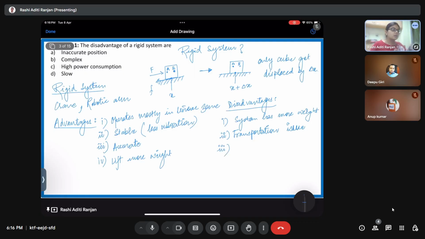Now, since the weight is more, we have more elements to be taken care of, and because of those more elements, we have to provide more power even for doing a very small work. So we have high power consumption. Okay. Then apart from that, what are the other things that can happen? Difficult transportation issue we have already done. Now see, since the weight is more, we can encounter catastrophic failure, and that is why we generally, when we operate a heavy object, try to avoid any kind of very fast dynamical change, right? We prefer doing a slow process.